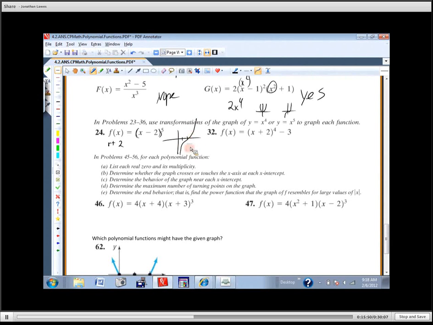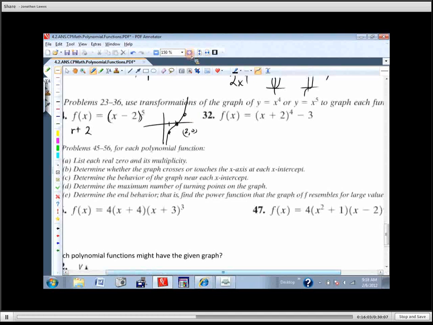Okay. Now we could label a couple points. This would be the point 2, 0. What would these points right here be? These other two guys? 3, 1, and 1, negative 1. Because remember, if you go over 1, you'd normally go up 1 to the fifth. Well, 1 to the fifth is just 1. Okay? Same thing if we go to the left, we just go down. Any questions?